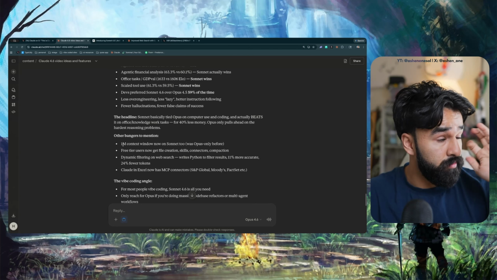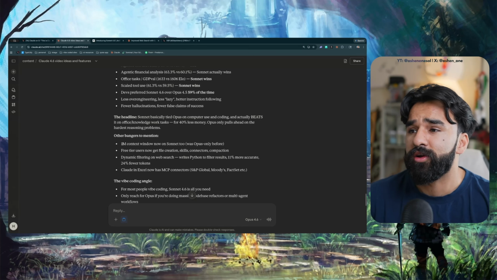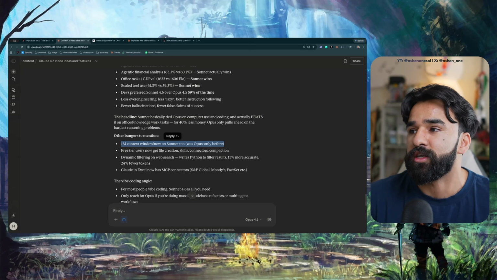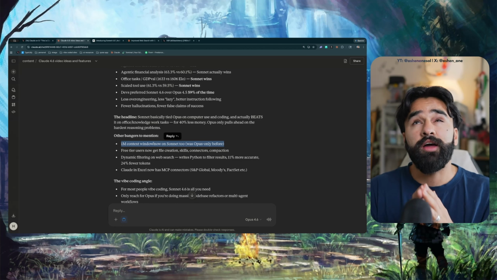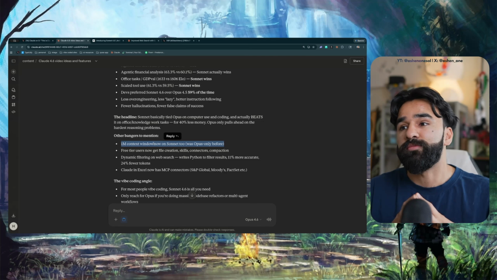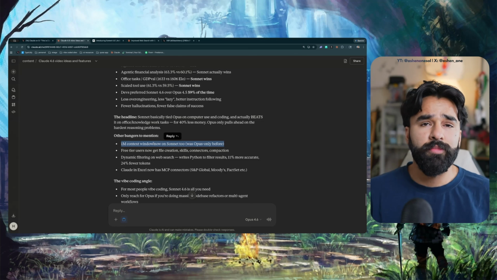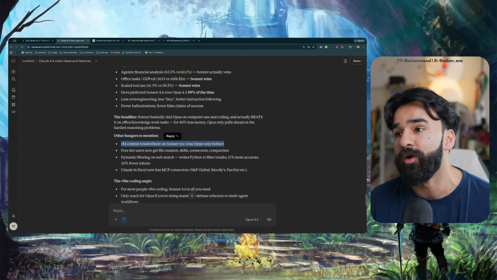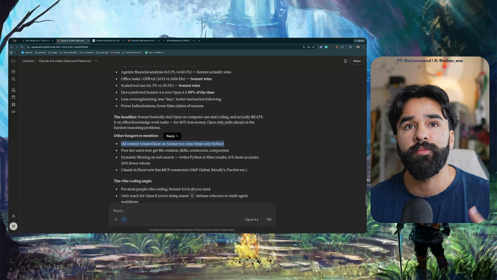It doesn't really matter. Aside from cost, though, the second biggest thing here is that Opus 4.6 and now Sonnet 4.6 have a 1 million context window, which basically means that the conversation history and memory will last up to 1 million tokens, compared to other models that don't use 1 million. It's mostly around, I think, 200k, a much smaller window. If the context window is bigger, it means it'll remember more and more.